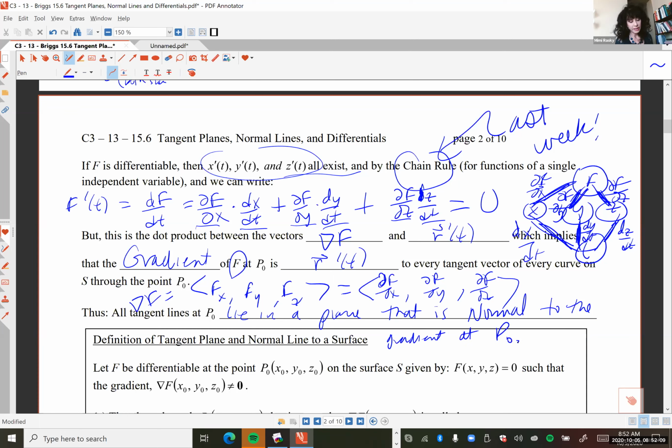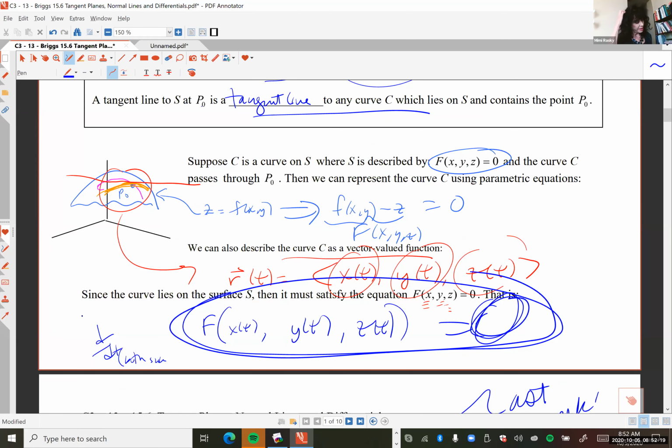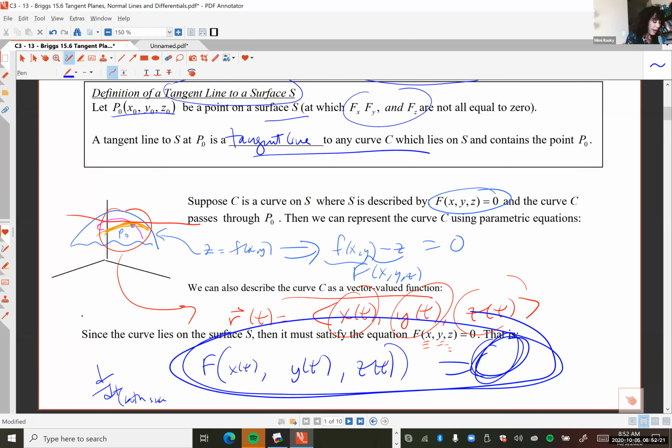Now, you probably don't get this whole idea. You're probably like, huh? I don't get it. I'll just accept it. I want you to see it physically. So if I go over here to the picture I was doing, I claim that the gradient right at this point, del F, is sticking out of the surface. And if I start graphing all of those tangent lines, picking different curves through this point, each with a different tangent line, I'll have a whole collection of tangent lines, like a bed.